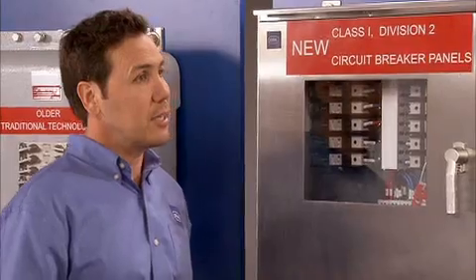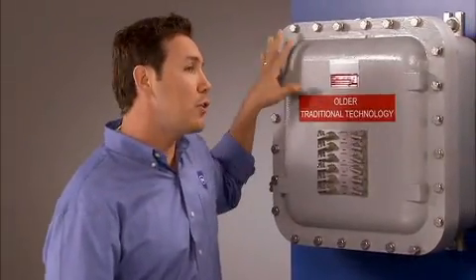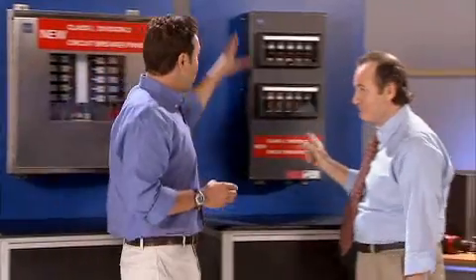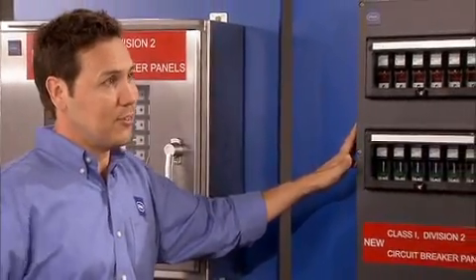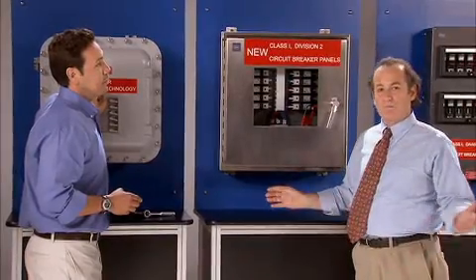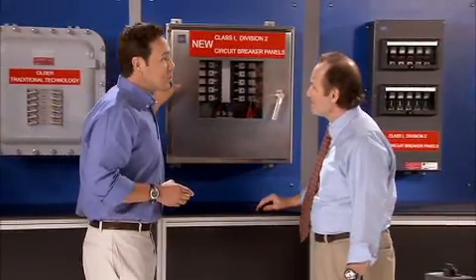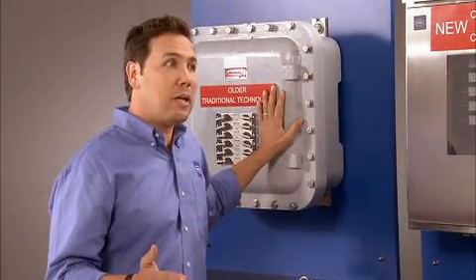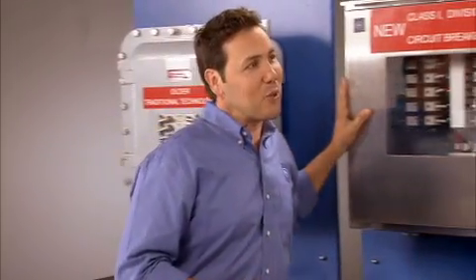This box appears to be a lot lighter than the older style. What's the comparison there? Most traditional panels hold 24 breakers and weigh hundreds of pounds. This is a cast metal 12-circuit panel that weighs 135 pounds, but the newer Stahl panels only weigh about 52 pounds. What about this one? This FRP panel is smaller, so a single person can carry it — even you, Jim. How does that weight difference affect installation? With cast metal boxes weighing hundreds of pounds, you're going to need special equipment just to lift them into place, and you're probably going to need C-channel to support it, so there's welding involved. But with the new Stahl panel, a couple of guys can lift it right into place. The older style panel with 24 circuits would typically take about 10 hours to install.